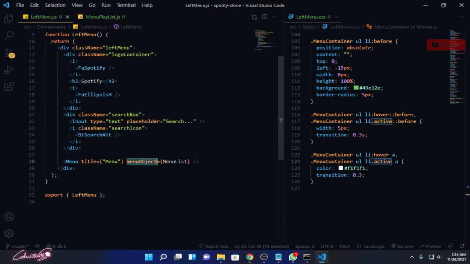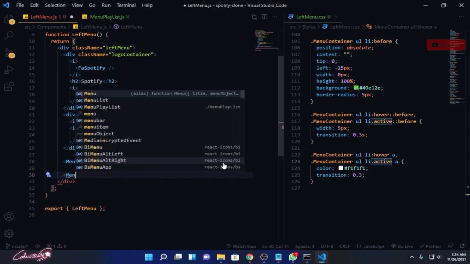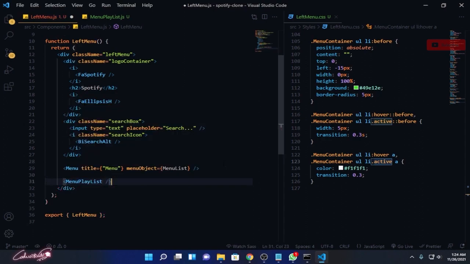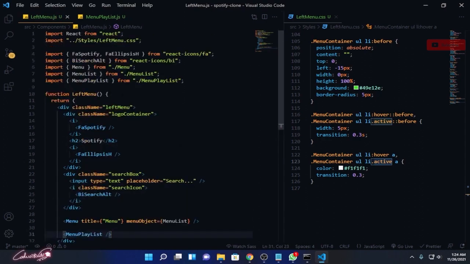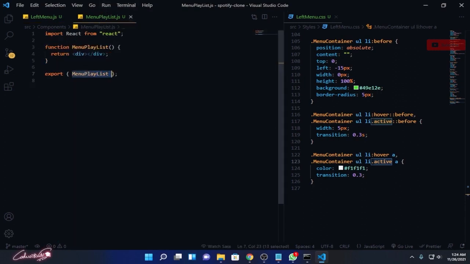And inside this, after this menu, we just need to import it. So menu playlist, that will import that file over here, and make sure that it's imported perfectly. Okay, so it's imported. Then we need to write the styles which is inside the menu.list.